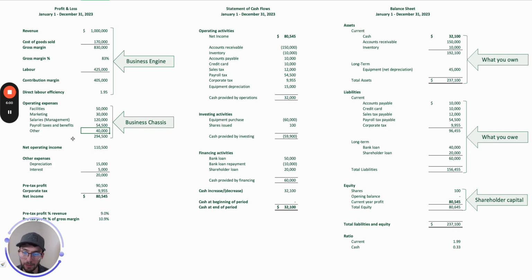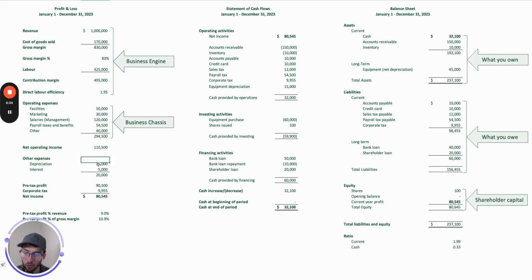Now this way, keeping it simple up front helps it so that you're not looking at a ton of accounts off the bat. Many bookkeeping records are going to have many more accounts than this, and that's needed in order to dig into the details. But at a high level, when you're just looking at the company, these are the main buckets. And when something starts to go off in a bucket, you know to dig in deeper. So after all of this, then we have our net operating income, which is taking contribution margin minus our operating expenses, gets us down to net operating income.